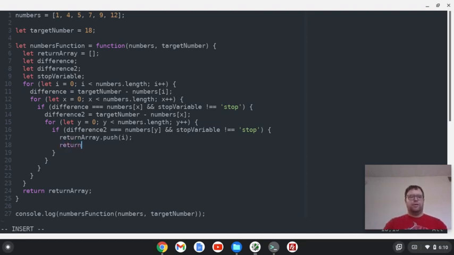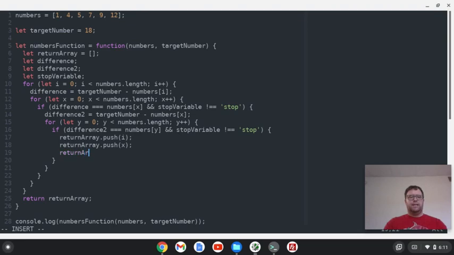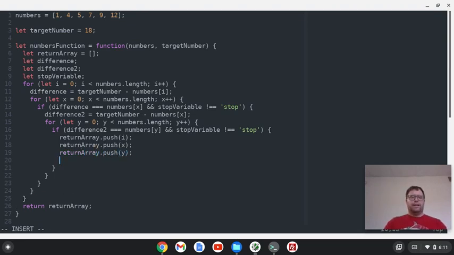We'll return the array and push the value of x at that point. We'll return the array and push the value of y at that point, and then we will set the stop variable equal to stop.